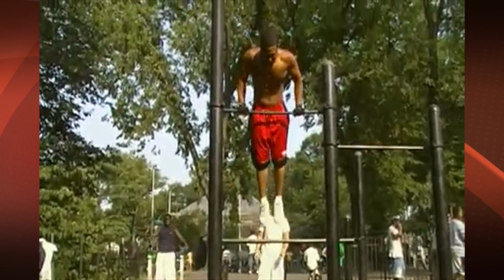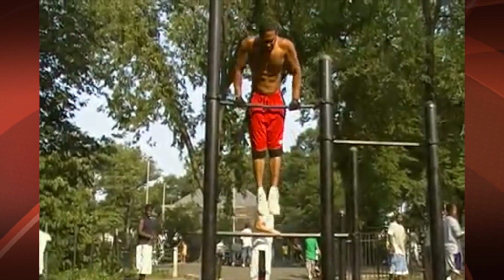A couple months later, I decided to try my max pull-ups, and I was shocked that I was able to hit 35. Since then, I've trained low volume, high volume, low volume. If you've been following the channel, I had a shoulder injury, which stopped me from doing too many pull-ups. I couldn't go into high volume pull-ups or muscle-ups. Pretty much that motion where my hand was going overhead was painful.